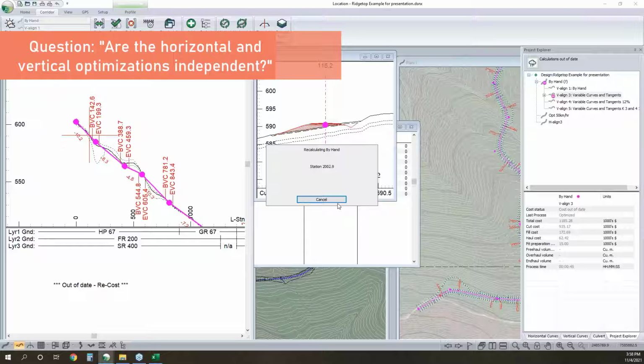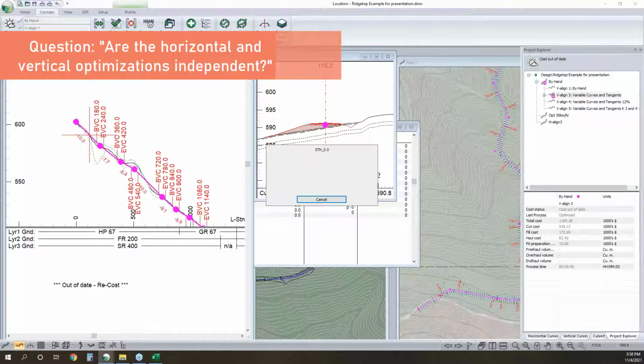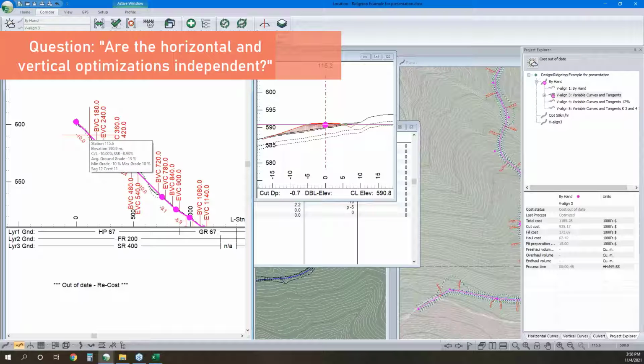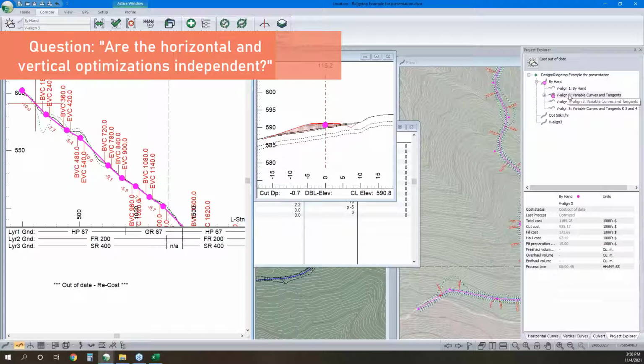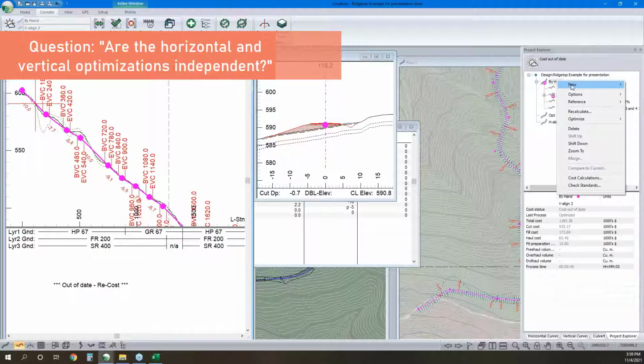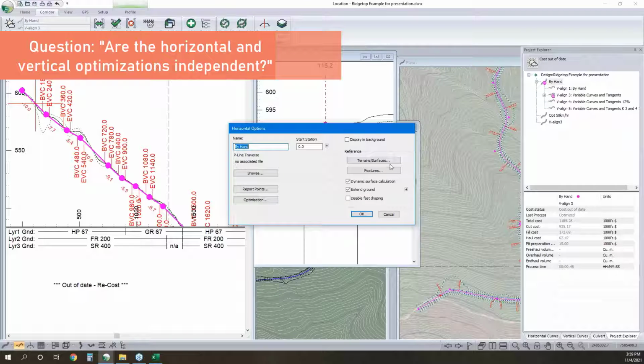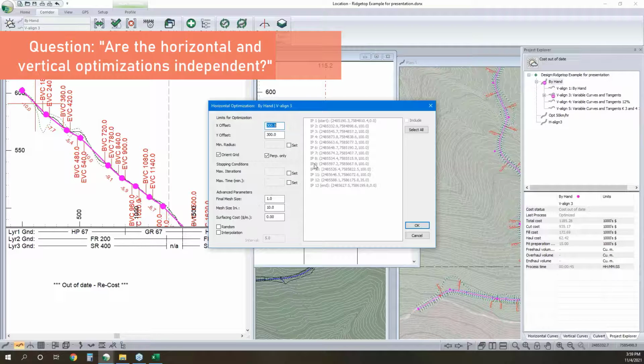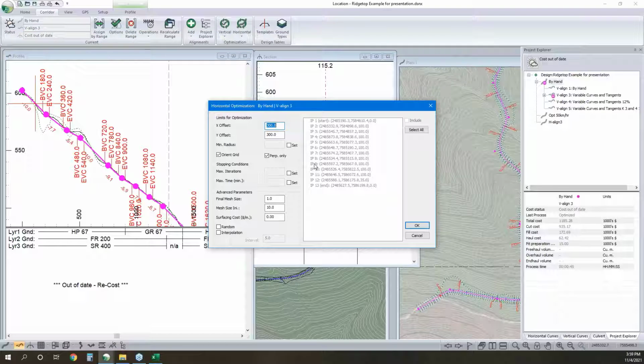Now, the horizontal optimizer is built on top of our vertical optimizer. So in this case, I ran that hand design through, did the vertical optimization, and then I said, let's just run the horizontal optimizer. Let's go in here, horizontal options and optimization. The horizontal optimizer behaves differently. For the vertical, you don't need to click an alignment in by hand to generate a vertical alignment.